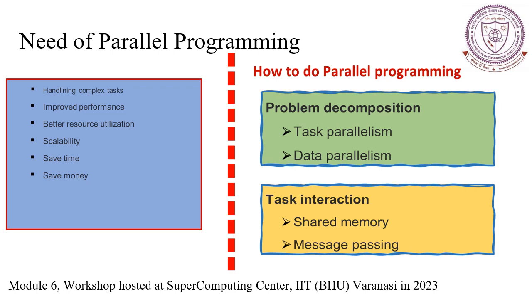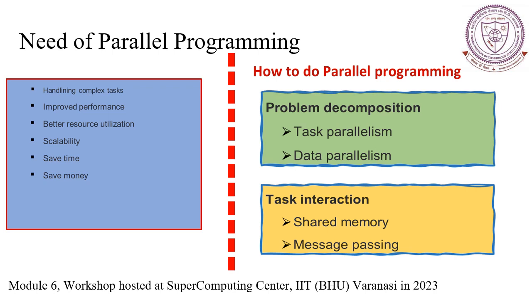Scalability. Scalability is another crucial aspect which is addressed by parallel programming. As data volume and computational requirements continue to grow, parallel programming enables systems to scale up by distributing the workload across additional processors or computing nodes. This scalability ensures that the system can handle larger and more complex problems without sacrificing performance or efficiency.